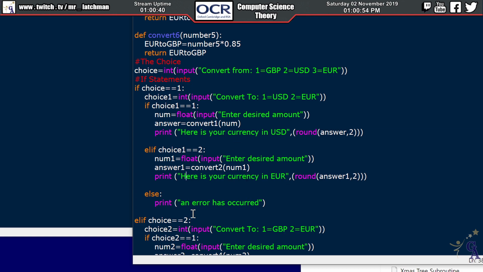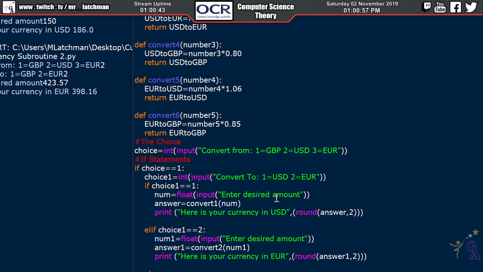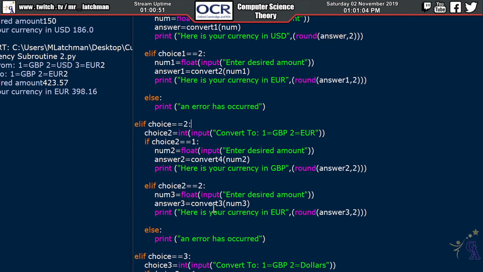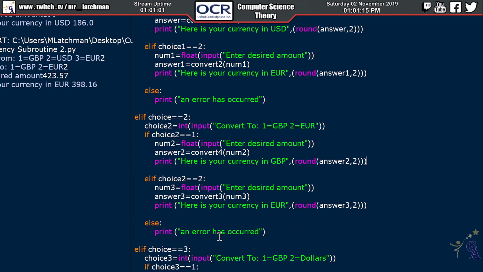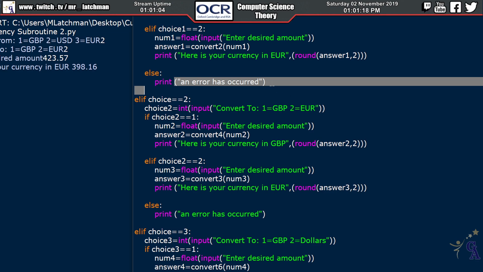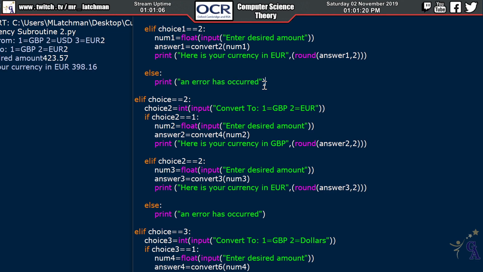If you copy and paste blocks of code over and over again, and you have to make a change, you then have to go through every single line of code and make your change, just like I did with the brackets, which was a classic example. I had to go through and fix every single bracket, because every time you've copied and pasted, the error has been copied and pasted along. So this print line that didn't have brackets, the error was copied and pasted every single time. That's the downside of not using subroutines and copying and pasting code.